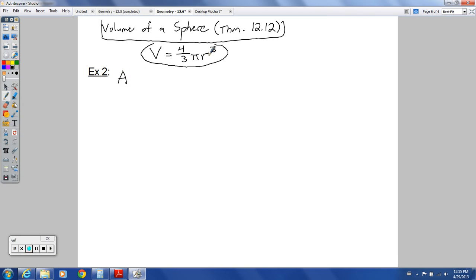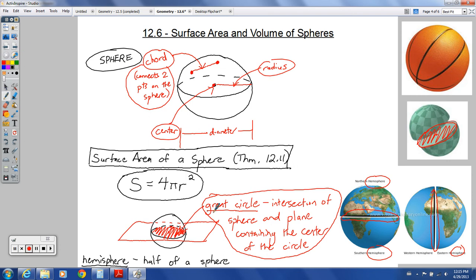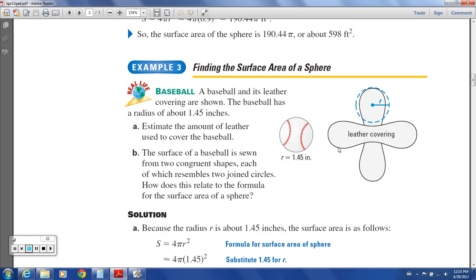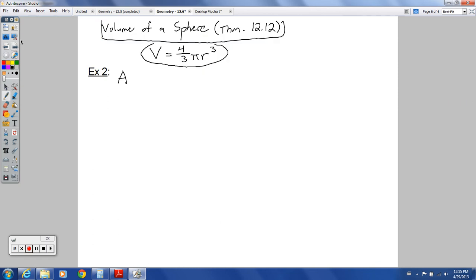You can keep the volume one straight from the surface area one because volume is in units cubed, and this has r cubed in it. And then if you can just remember that baseball to help you as an example. So we had the baseball here, splitting that into 4 congruent circles that have the radius of r, 4 pi r squared. Keep that straight. You've got 4/3 pi r cubed for the volume instead.